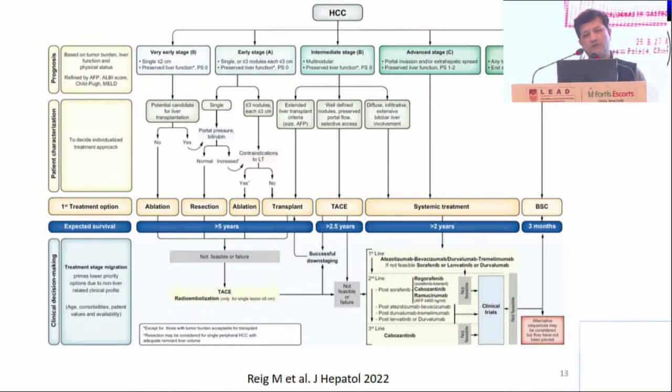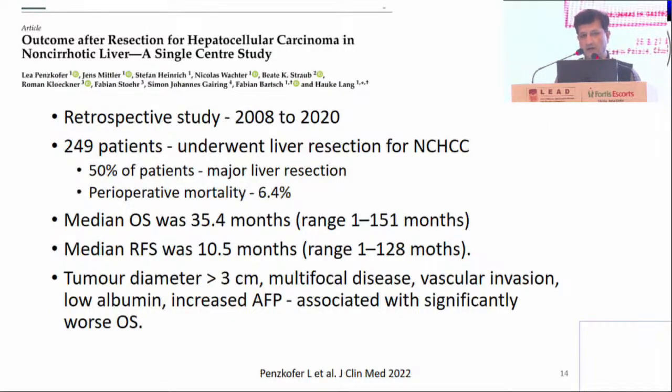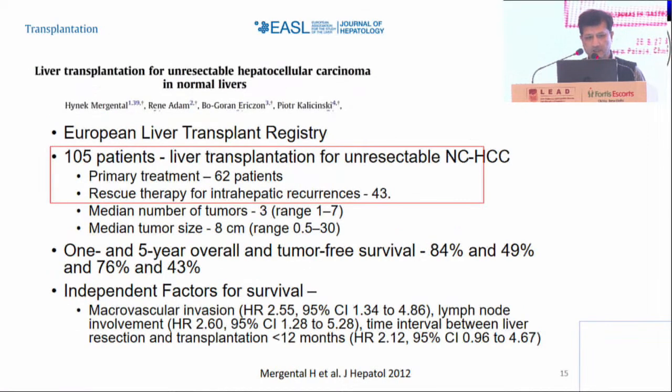In the last few minutes, the treatment of non-cirrhotic HCC, having a non-cirrhotic liver. We have had patients who actually had post-resection or post-hepatectomy liver failure, which means that the background liver, even though it looked non-cirrhotic, actually had some amount of fibrosis. Depending upon the remnant volume, many of these patients will not tolerate that and will go into what we call post-hepatectomy liver failure. Then transplant can also be done for these patients, as a rescue therapy for those who have had recurrence after resection, or even as a primary treatment.